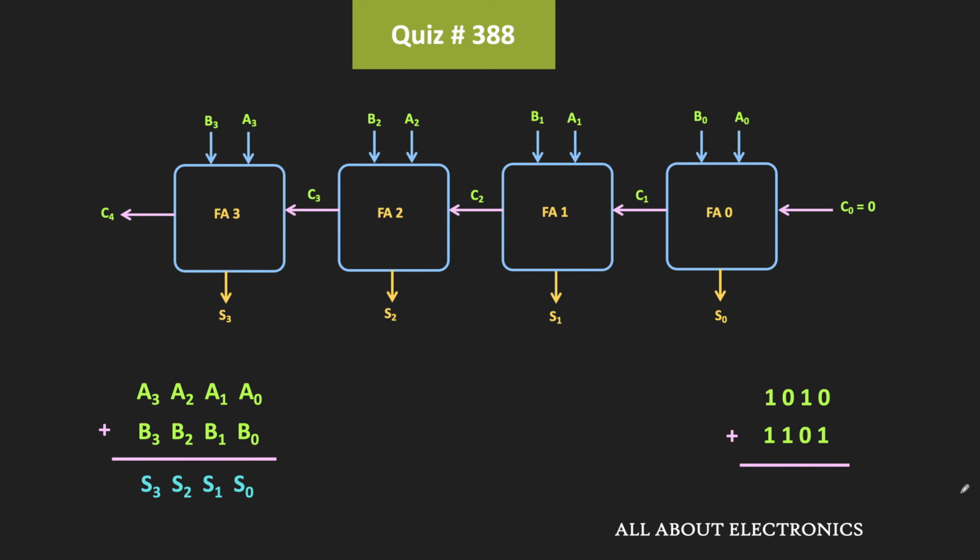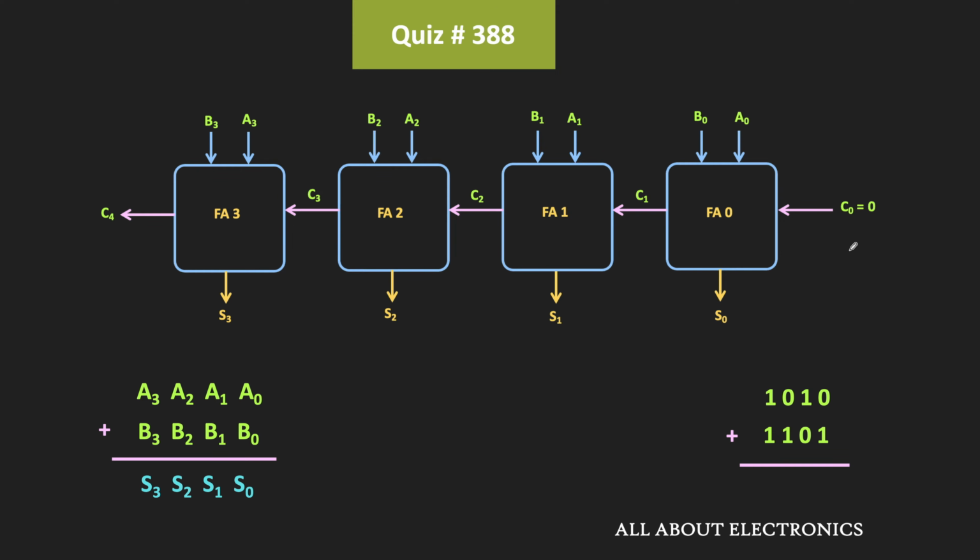that by cascading n full adders, we can design the n-bit adder. Here, let us take the example of the 4-bit adder. Just by cascading 4 full adders, we can design this 4-bit adder. But if you observe, when we are adding the two LSBs of the 4-bit numbers, the incoming carry is already equal to 0. And since there is no incoming carry, we can do this addition even using a half adder.